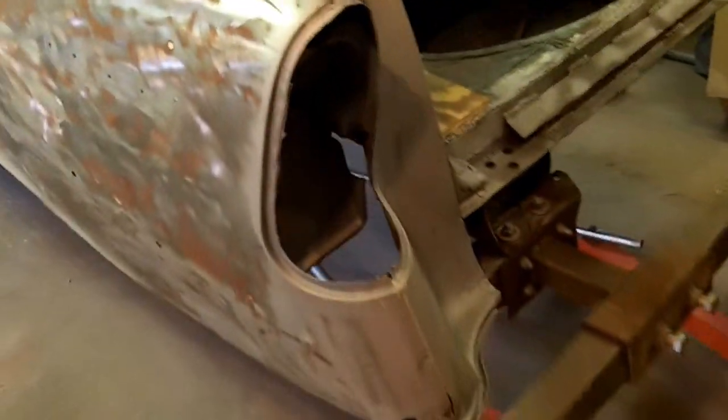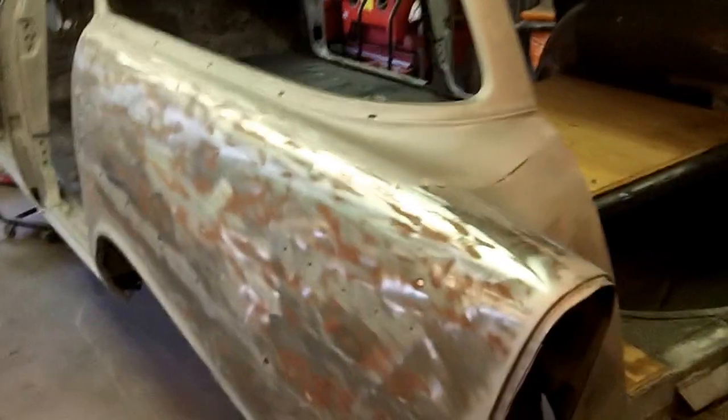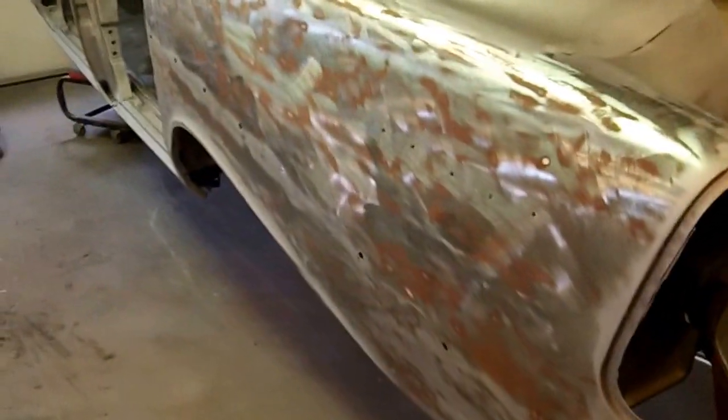But I'm gonna give it my best shot and get this thing in black epoxy tonight. I'll bring you along for that too.